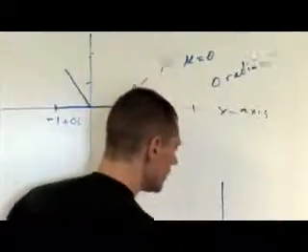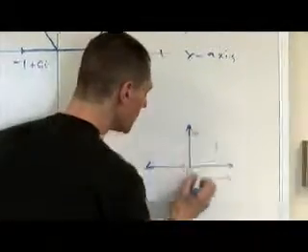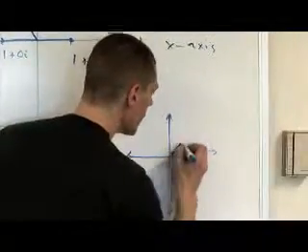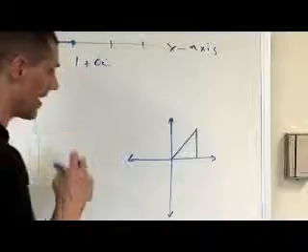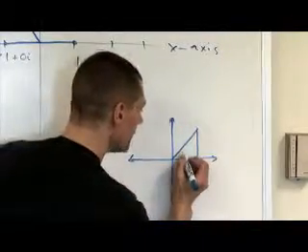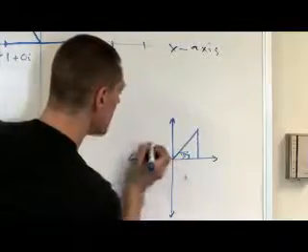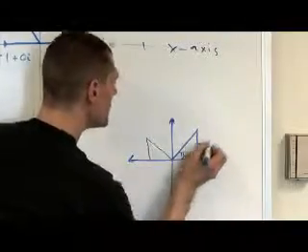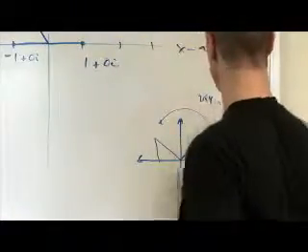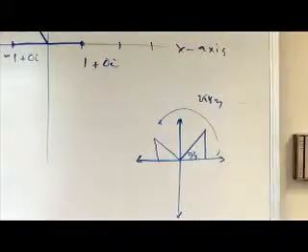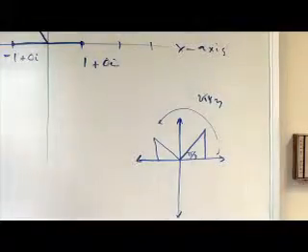Your calculator will tell you this, but here's what I would love it if you knew. Here's pi over 3, and on this side, symmetrically, this angle all the way over here is 2 pi over 3. And we can use our picture of pi over 3 on the unit circle to figure out what this is.